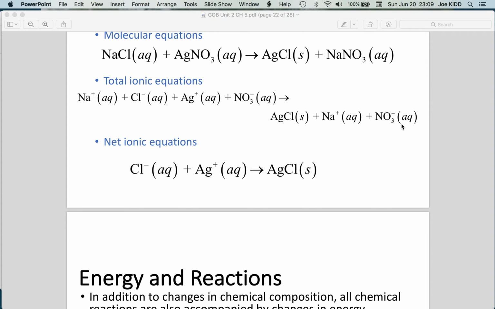So that brings us to our next type of equation, a net ionic equation. A net ionic equation is just going to be the meat and potatoes of the chemistry that occurred. What was the thing that changed? And to do that, we just take out things that remain the same. When something remains the same in a total ionic equation like this, like the Na plus comes in, the Na plus goes out, we call this a spectator ion. So in net ionic equations, we remove the spectator ions and just write the chemistry that is occurring.